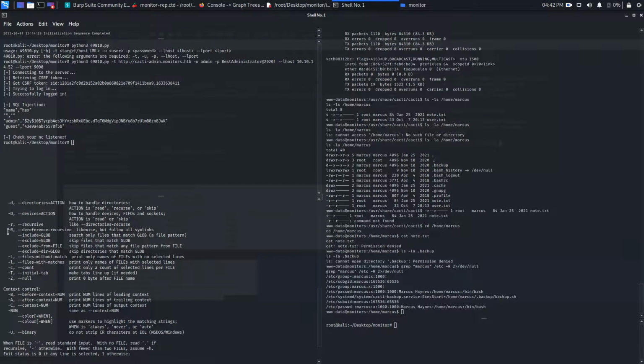So you can see capital R is gonna be dereference-recursive likewise, but follow all the symlinks. Fine. So it follows all the links.